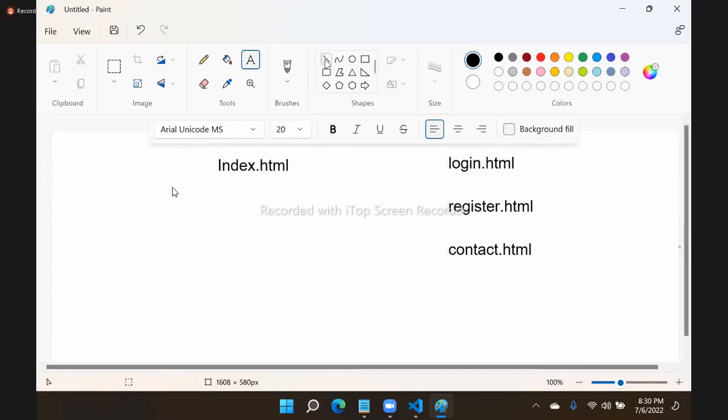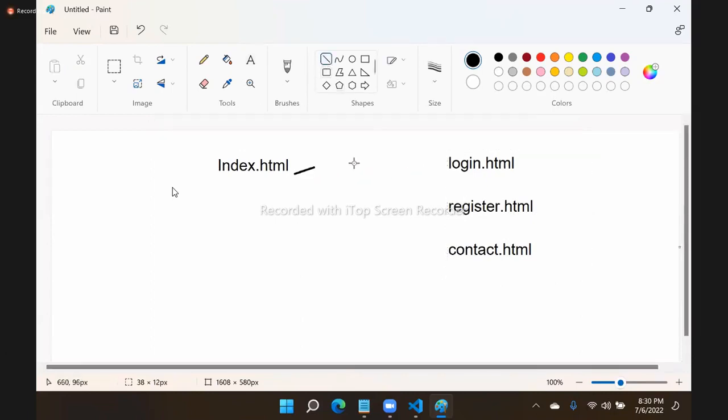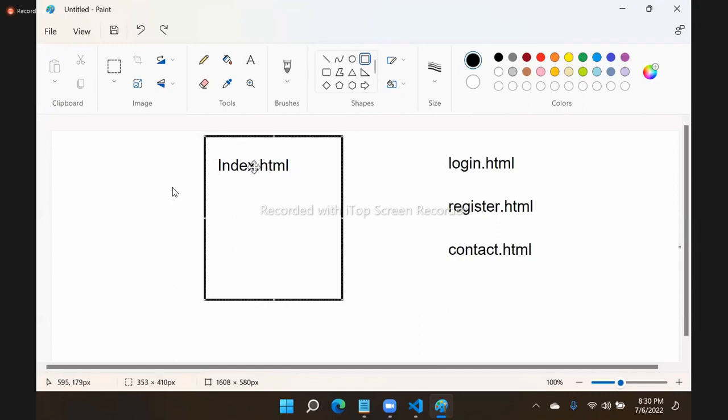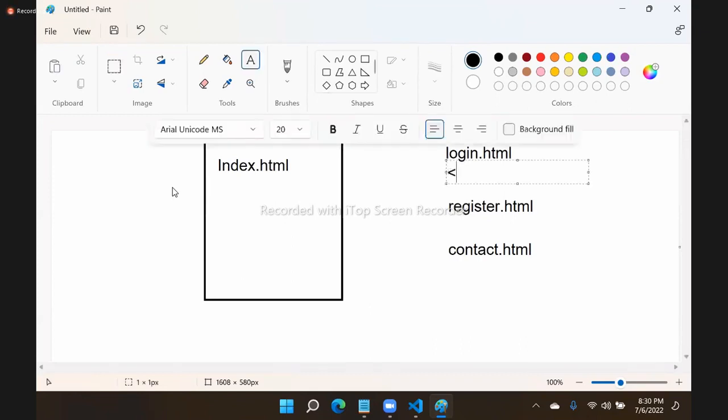Now, very important, earlier we were navigating from one page to another. But now in this index page, we are accessing this login and watching that login here. But very important is, this page is not designed as a complete page. It is just designed as a component. Understand? It is just designed as a component.